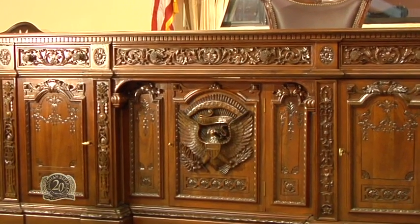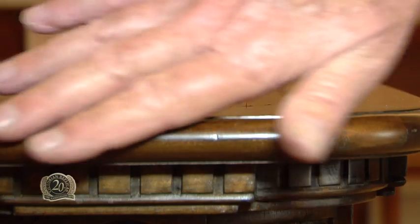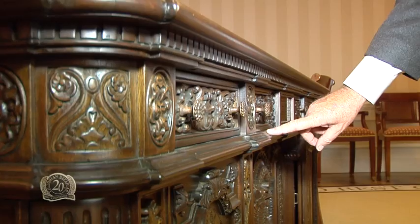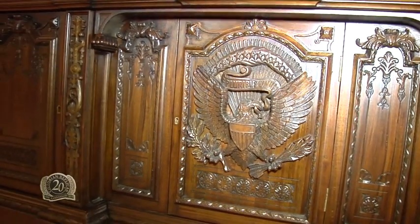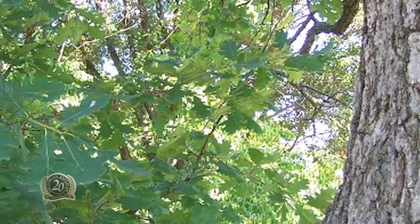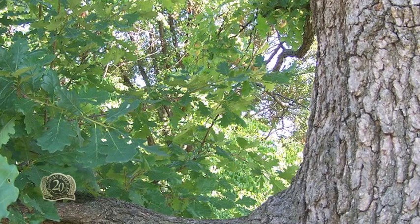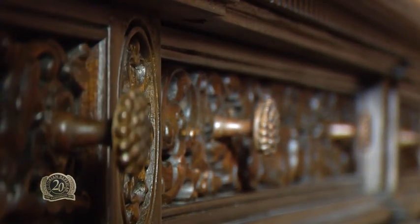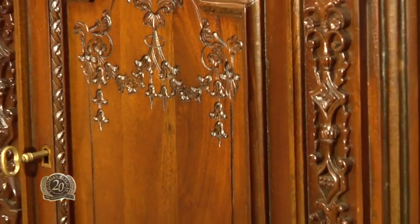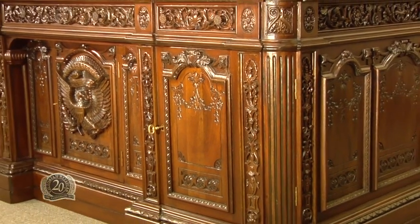We are constantly striving to make our replica as true to the original as we can. The main difference is we have chosen to make our desk from mahogany rather than English oak, which is extremely tough and difficult to carve. The English oak trees used to be the property of the crown since they were used to make sailing ships for the Royal Navy. We use Honduras mahogany, which is grown on old Dutch plantations on the island of Java — a sustainable source of this beautiful wood, which has been used for centuries to make fine furniture.